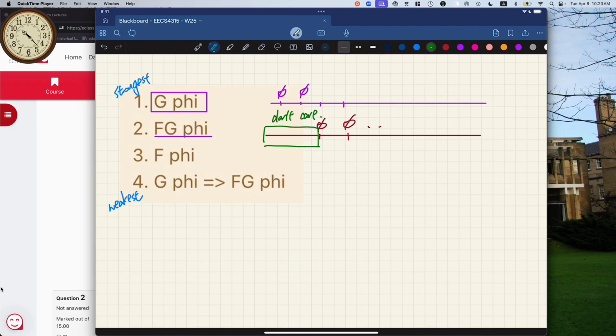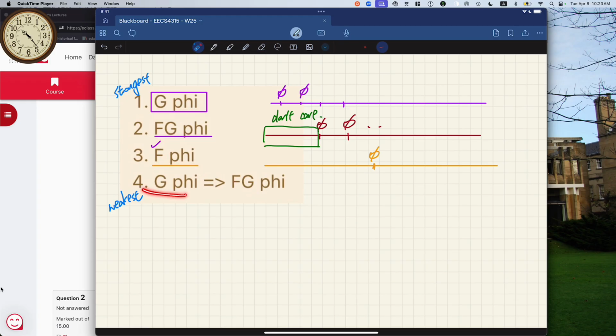Okay, and then this one here about future, right? Let's say future state phi, and that one is even weaker because it only needs phi to be true at some point. What about afterwards and before that? You don't really care. As long as there is a future point that will satisfy, you'll be okay. So for 1, 2, and 3, it is obvious that this one should be the strongest one, and then this one here and this one here.